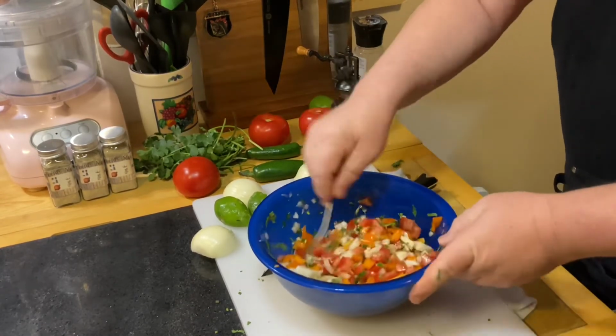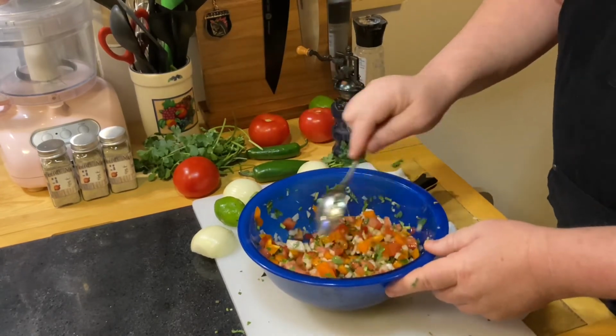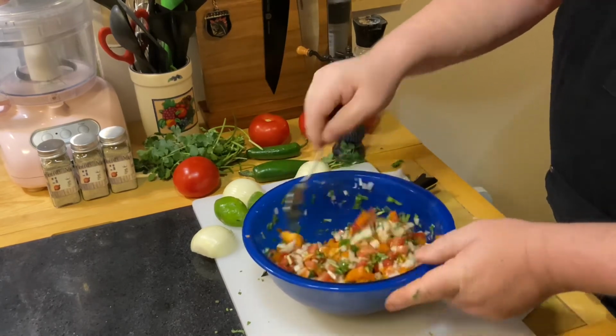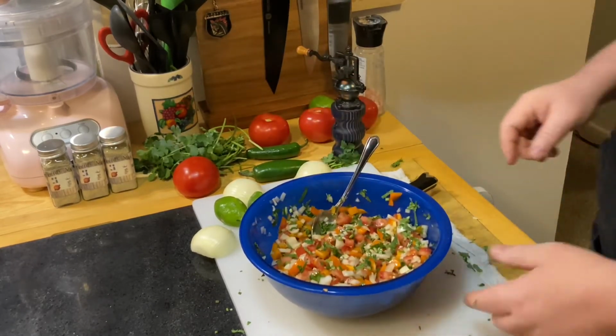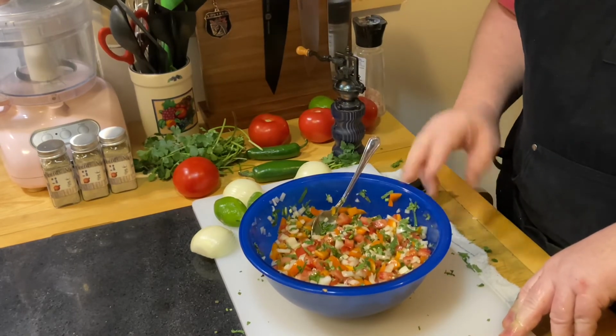So that salt and the acidity in there is actually going to start kind of breaking down the membranes of the tomatoes, making them juicy. So you make this particular recipe and you put it in your fridge and it comes out the next day and you got this water at the bottom of the bowl. That's actually water from the vegetables in this particular dish.